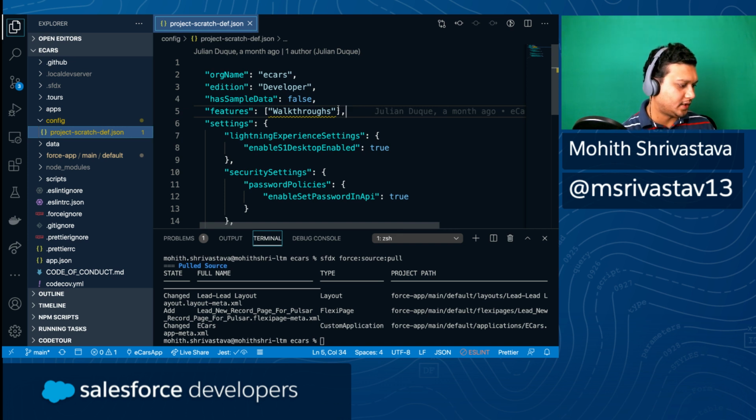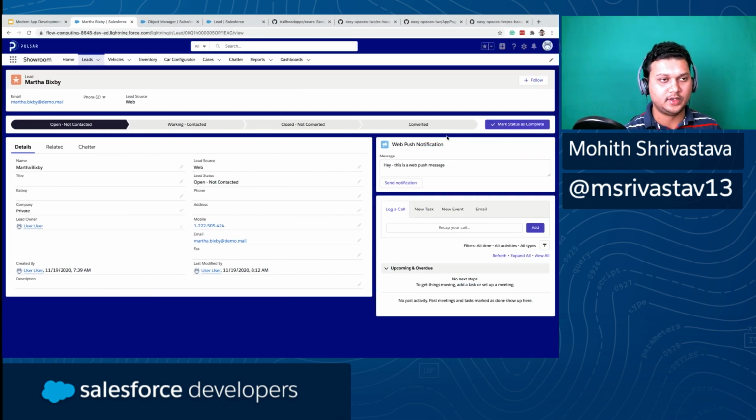Okay, so again, the reason why I wanted to spend some time on the front end application is a lot of you might know it. For them, a lot of this is like a revision, but for those of you who are very new to Salesforce, it's important to understand what are the things that are available to you out of box in terms of what you can do just via the clicks. And that's why I wanted to take some time in this modern application development series and take you through some of them.